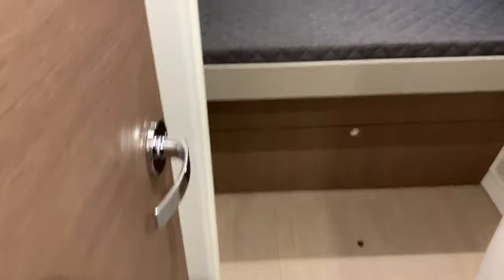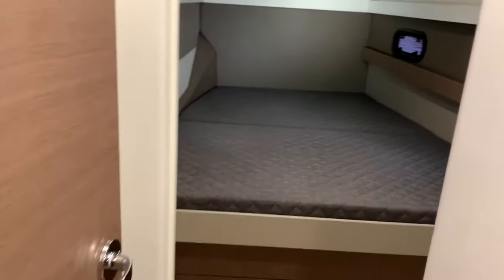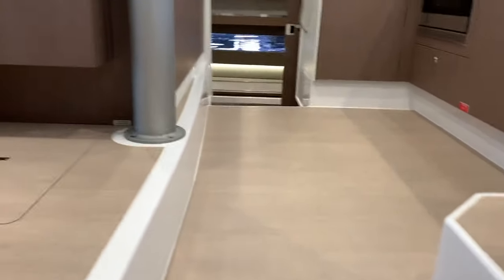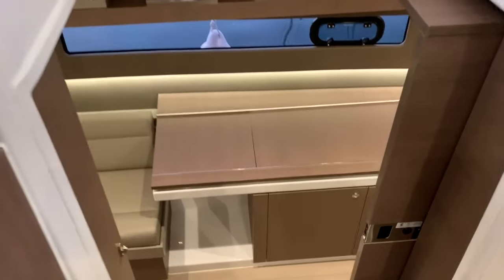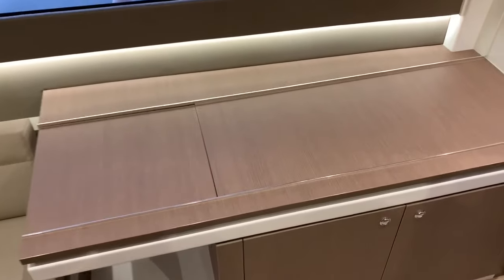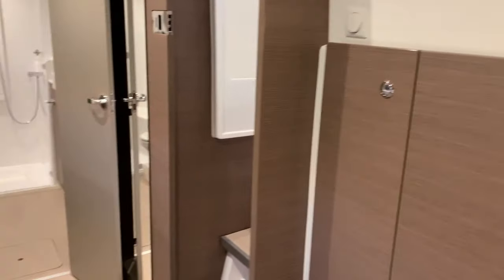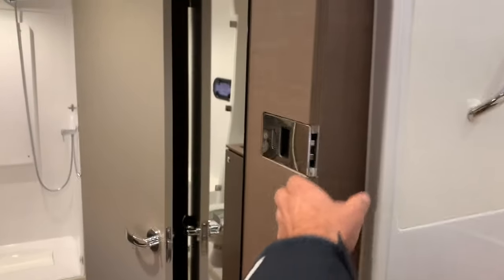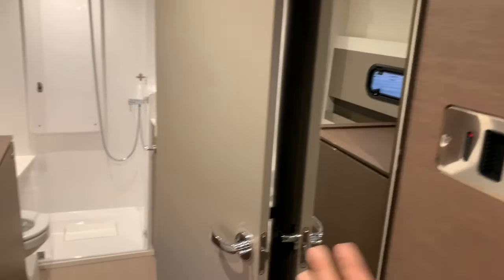Going up forward, we have the third cabin — a great use of space. Each cabin has its own air conditioning and heating controls. Moving over to the master: looking straight ahead we have a desk, vanity, additional storage, and countertop space — a great area for storage and books. The bed itself is nice and wide. There's LED lighting, and the appointments are well done — air conditioning, 12-volt fans, and hanging locker storage. Behind the door that closes off this stateroom there's additional hanging locker and storage on a nice rail system.